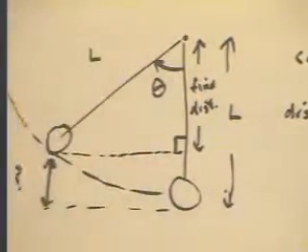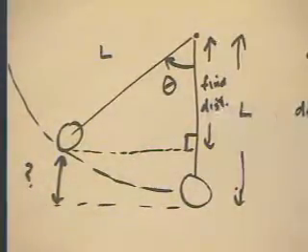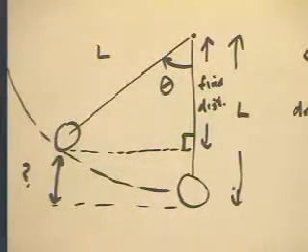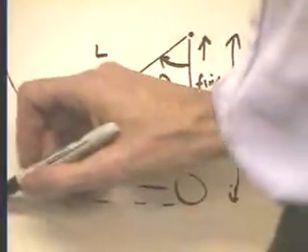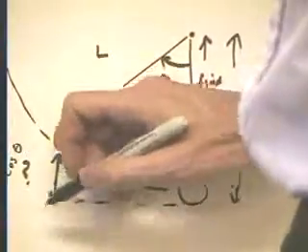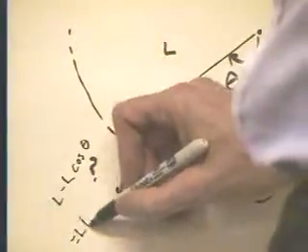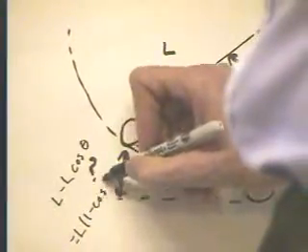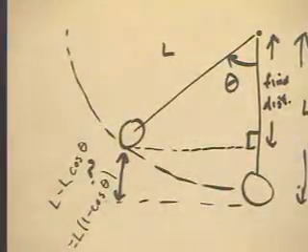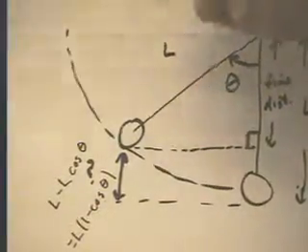And from that it follows that the distance we're trying to get, which I haven't written down here, is going to be L, this distance, minus this distance, which is L cosine theta, so that this distance is going to be L minus L cosine theta. So let's write that in. Okay, so that's L minus L cosine theta, or L times (1 minus cosine theta) if we factor out the L. Excuse the angle at which I've written this, but it's about the only angle from which I can write here and be legible.